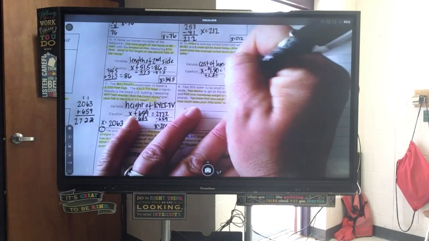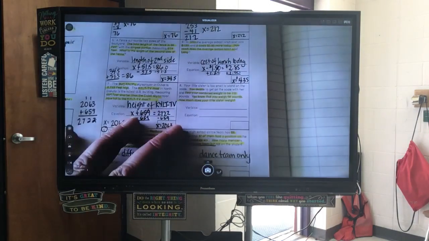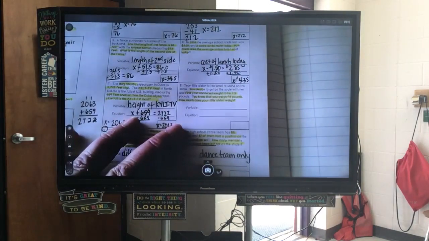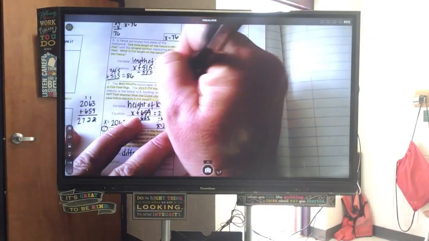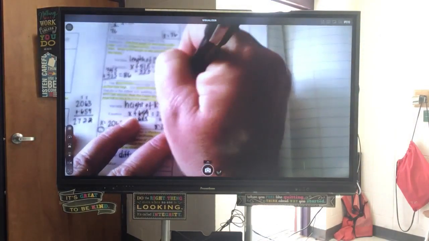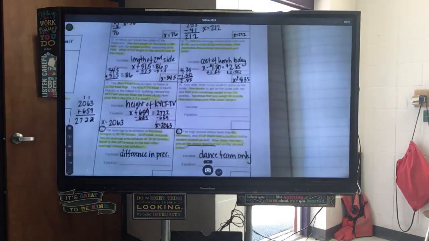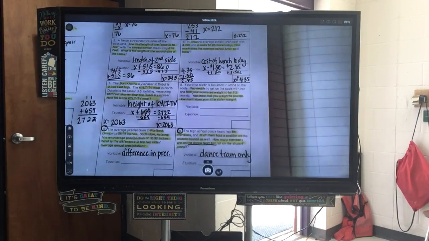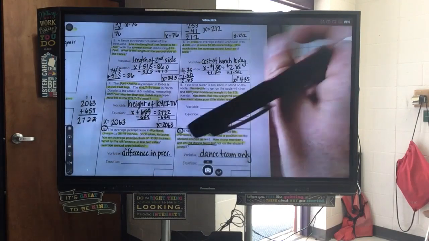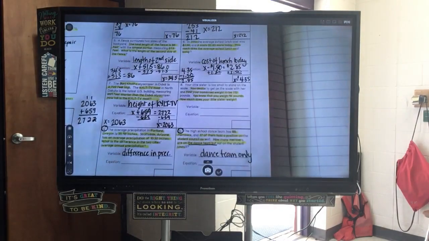$4.35. Alright, and how did you check that? I subtracted $1.50 from $4.35. Alright, good job. How did we do with that one? I know there was some debate with this one with his group, but he was right. Y'all got it wrong. Be quiet. Alright, we did number 7, so let's look at number 8.